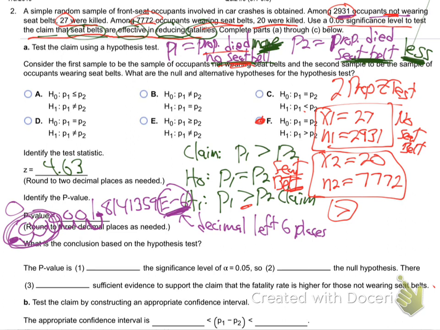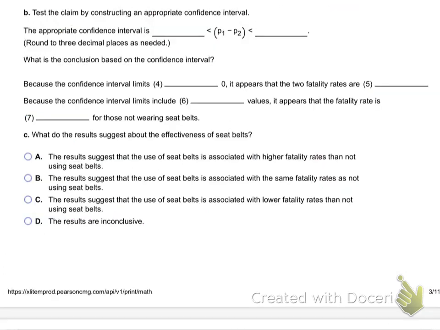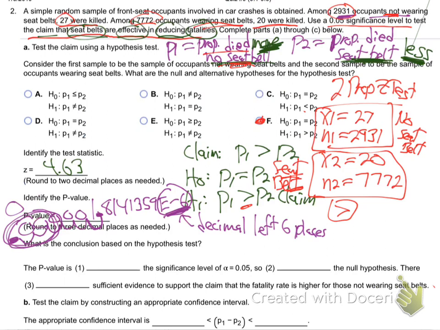So what does that mean about our conclusion? My p-value is certainly really low. It's 0. So they want me to test at the 0.05 significance. That's certainly less than 0.05. 0 is less than any positive number. So the P is low, so the H0, the null, must go away. When the P is low, the evidence is strong, the null goes away. We believe H1, the claim.